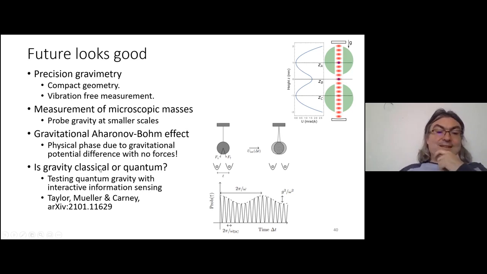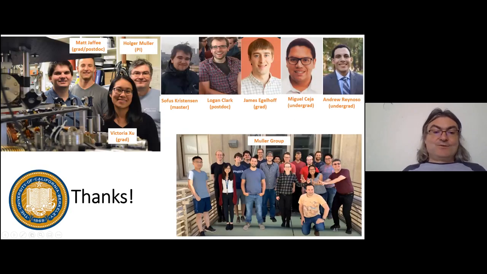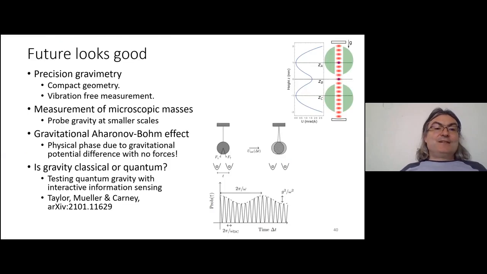And finally, and this is an idea that really is due to Jake Taylor and Dan Carney, we can try to answer the old question: if I have an object in a superposition of being at two places, which way does the gravitational pull from the object pull? Is the gravitational pull also in a superposition? If the answer is yes, then that would show that gravity is a quantum field. Or is it not? In which case gravity would be classical, whereas all the rest of the world is quantum, and that's a very strange prospect. You can find the details in this preprint by Jake Taylor and Dan Carney.